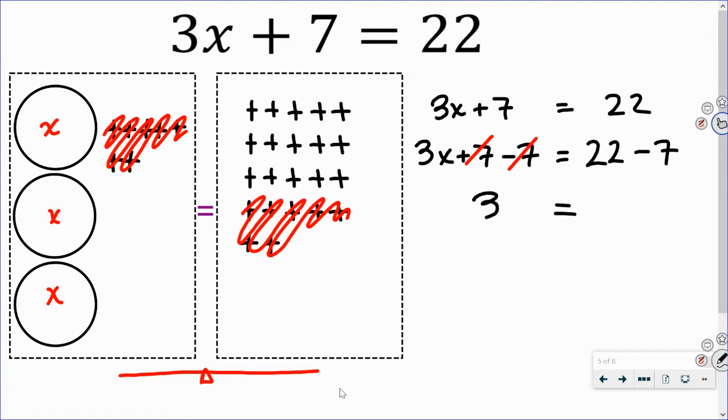Well, on the left side, we only have 3 x's, and on the right side, you can count them right here. 1, 2, 3, 4, 5, 5, 10, 15. But we don't particularly want to know how much 3 x's are. Our goal would be to know how much a single x is. Now you can imagine where we're heading from here.